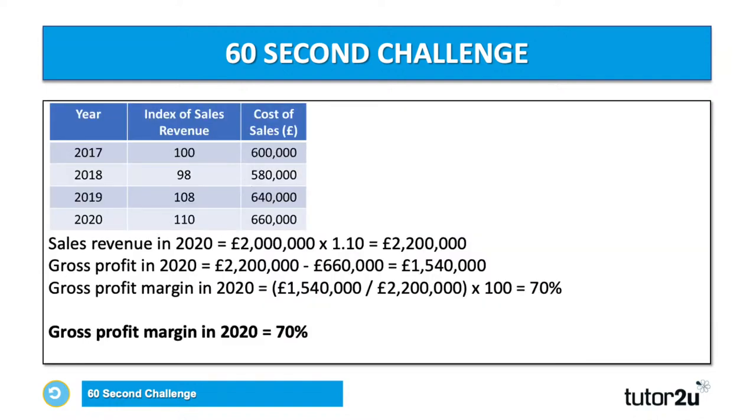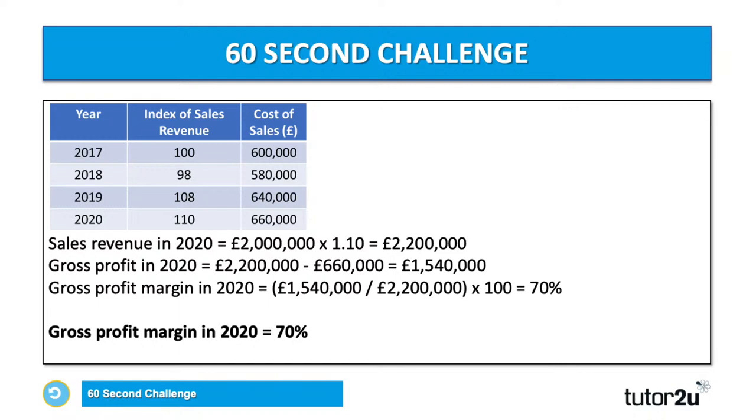I think Ben was the first in with a correct answer, which is very impressive because it's a challenging question. Note the wording of the question. This is a common mistake. You're asked to calculate the gross profit margin. The word margin is key here because gross profit margin is obviously different to gross profit. I can see that some people have calculated the gross profit, which is a stepping stone towards gross profit margin, but it's not the final answer.